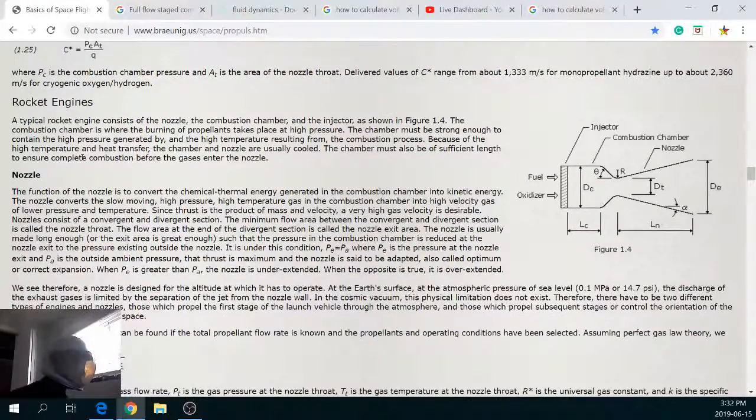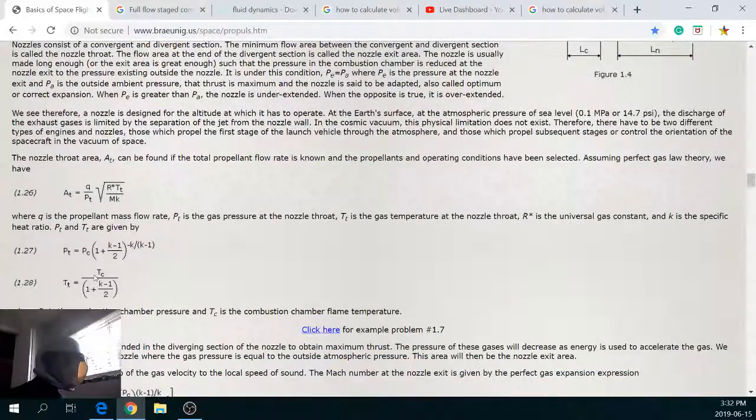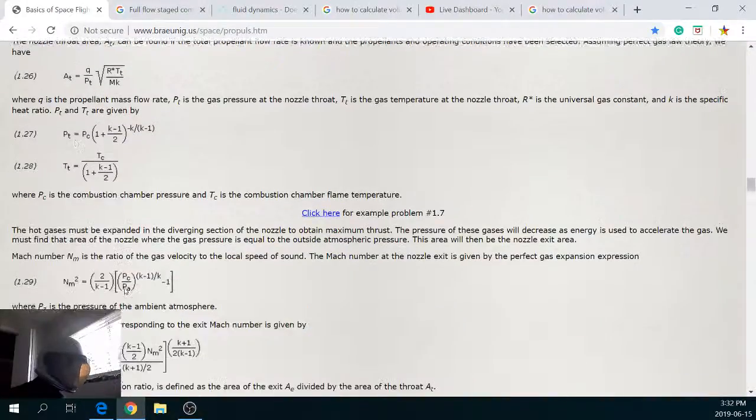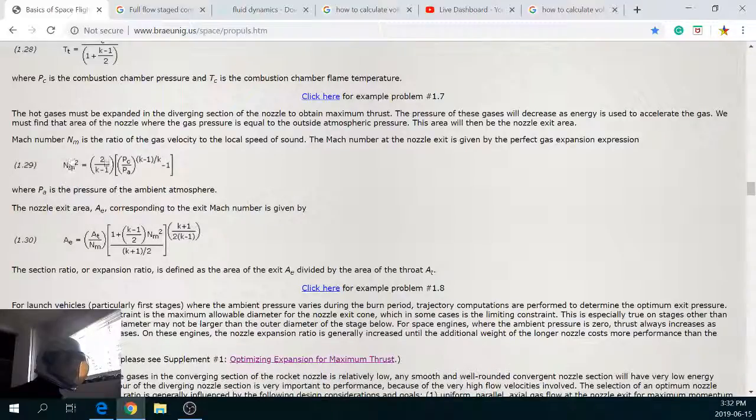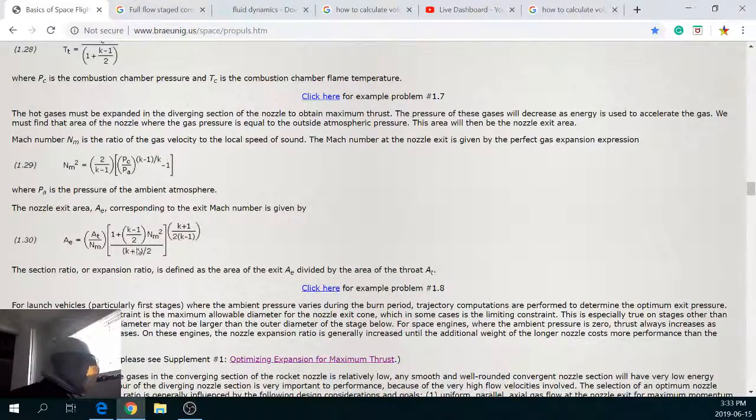Okay. We'll be needing this, which is the area of the throat, the nozzle, which we'll be needing these for. We'll be needing the number. We'll also be needing the nozzle exit area. This will be really useful because it'll help us decide how big our nozzle has to be for multiple environments, such as space, sea level, I don't know, underwater.